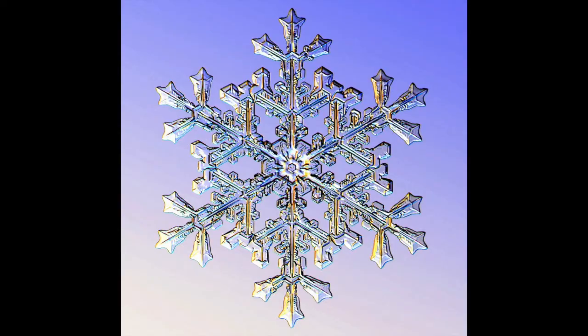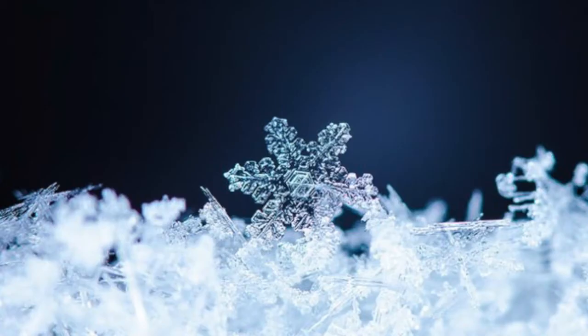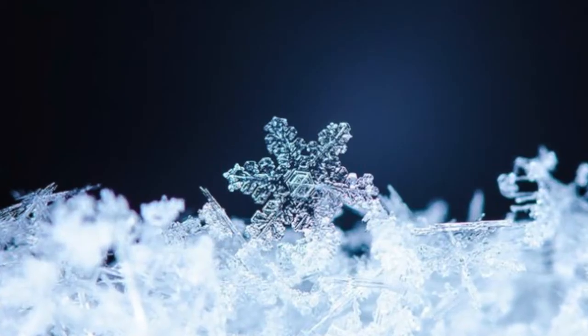So here is an image of snow. You can see snow is actually an ice crystal, and they are shaped like a hexagon. So they have a symmetrical shape. And when snow falls, the shape of the snow keeps changing and keeps changing. And that's one thing that makes snowflakes look unique. So each snowflake is different from another snowflake. Let's take another look at a picture of snowflakes.